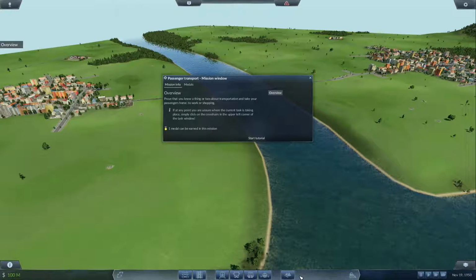Now we need to make sure that something actually stops at the bus stop. To do this, connect the two stops with a line. Click on the line manager in the menu below and then select new line. The two stops can now be assigned to the line by clicking on the bus stop icons.